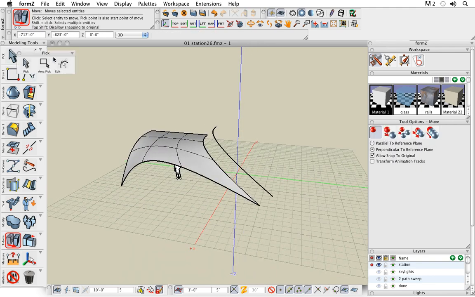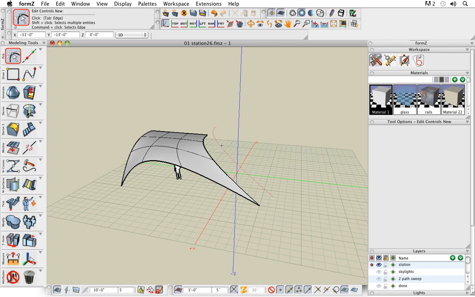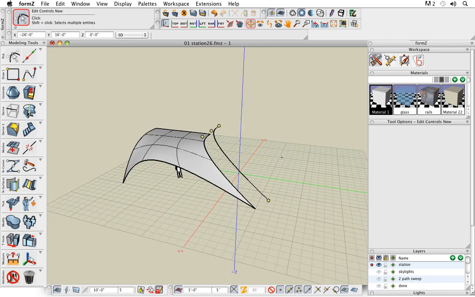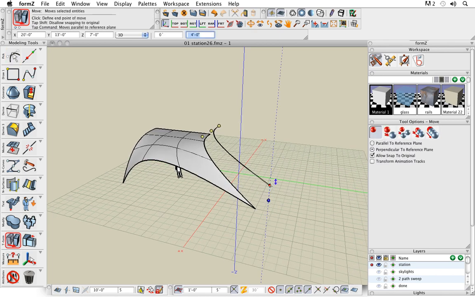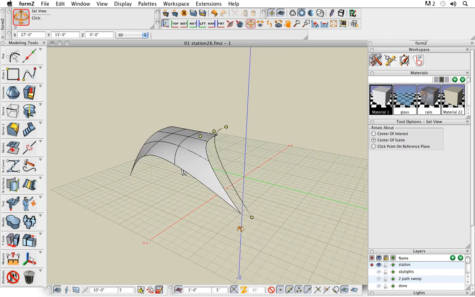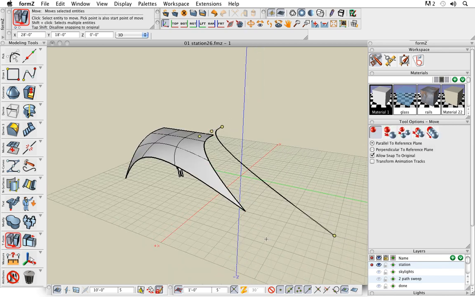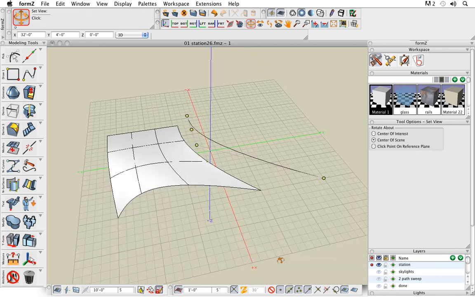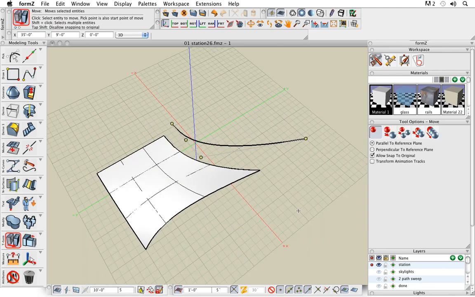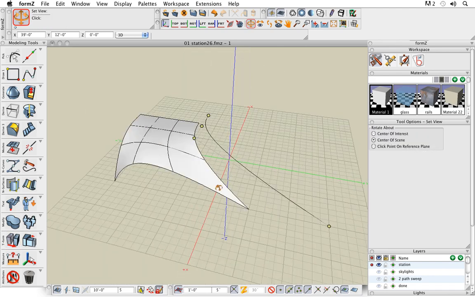What I'll do is use the edit control tool to quickly turn controls on and off for objects if I want. And then what I'll do is grab this control and just play with this spline curve to get it into a shape that we want. So pull it out here somewhere. All right. So we got it. Now we have a three-dimensional curve here, which sort of matches the profile of that original surface that it was derived from.